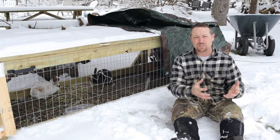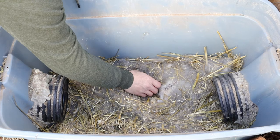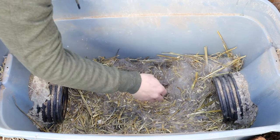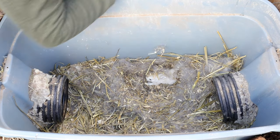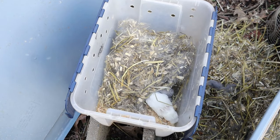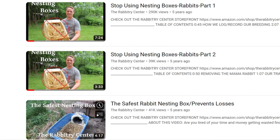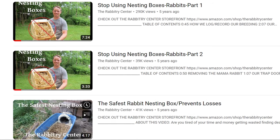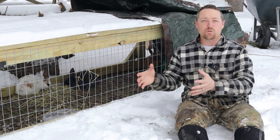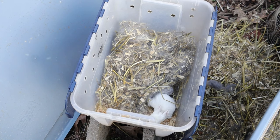We don't have rabbits frozen on the cage wire, and that's why we started to use that system. We keep our bucks cool in the summer and we keep our kits — our litters — clustered in that kindling tote. We have a video that will walk you through the whole system. A lot of times people ask me if that's clickbait because the title is called 'Stop Using Nesting Boxes,' but we don't use nesting boxes for the initial birth. At day 10 we move them out to the nesting boxes, and we walk you right through the whole system — we do that for safety so we can inspect the rabbits regularly.